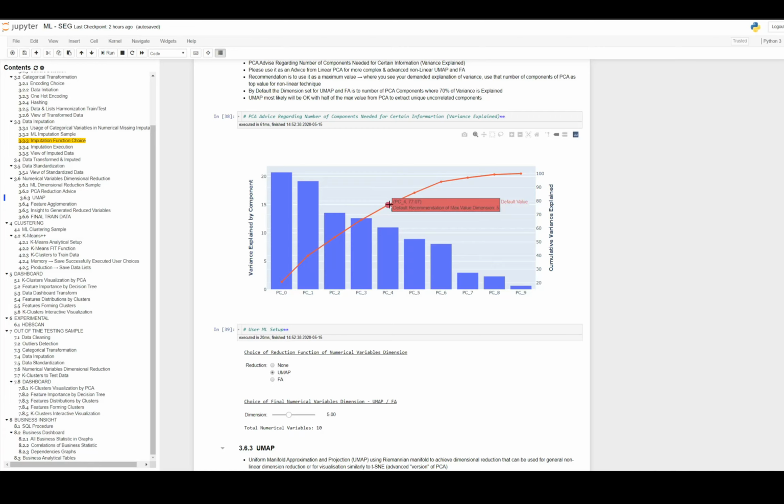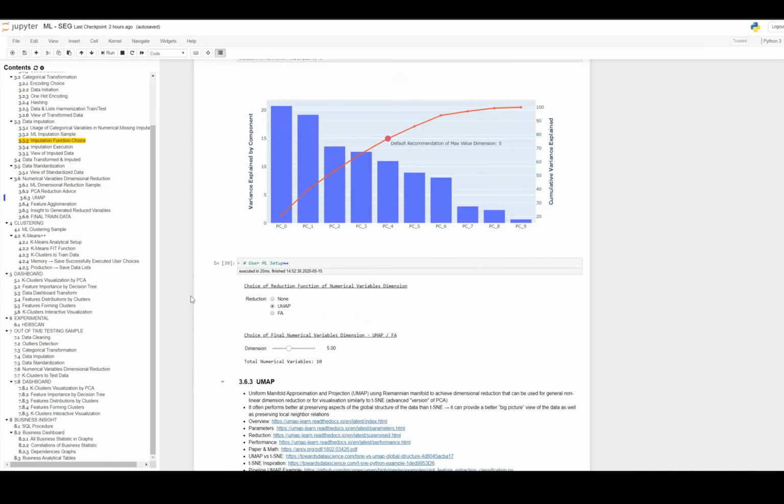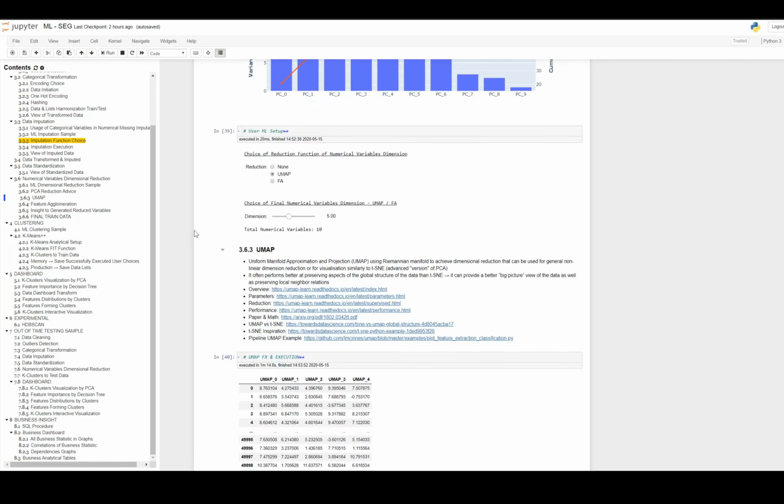And once we see that PCA is able to extract, let's say 70%, in this case 77%, through some number of principal components, we are saying that can be considered as the maximum threshold, the maximum dimension value for nonlinear, much more advanced and efficient techniques with unique information extraction from the dataset. So this is the logic.